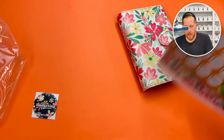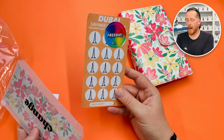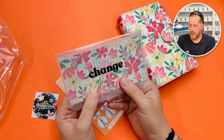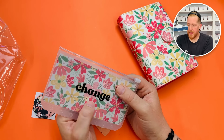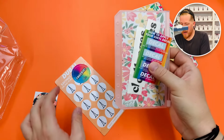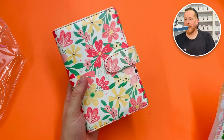And then also there's a freebie always, and this freebie was a Dubai challenge, and look at that, I can't resell that, but how cute. Might have to give that away or do something with that. That's really cute. So I'll add these to the pile with this and this, but I'll put this back on the shelf because obviously I had to refund that.